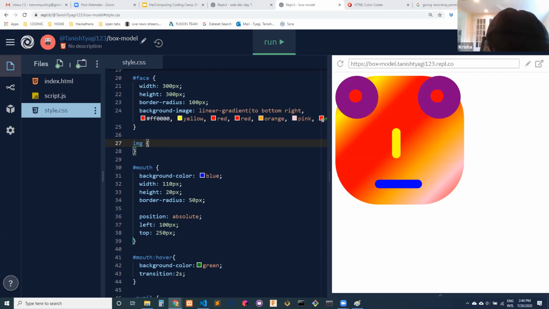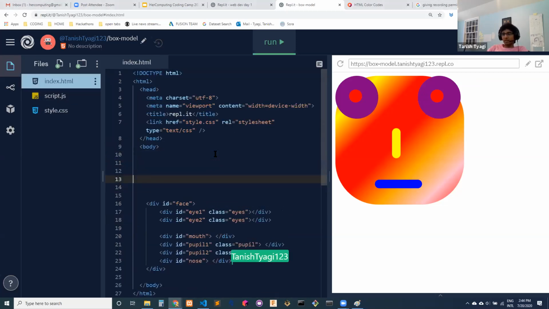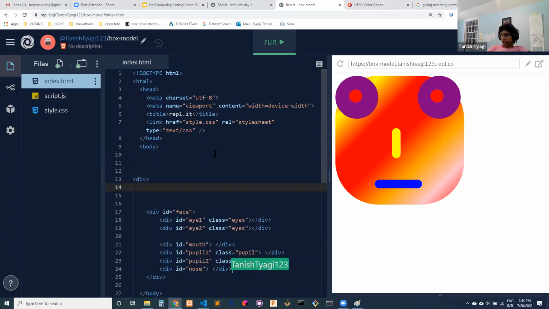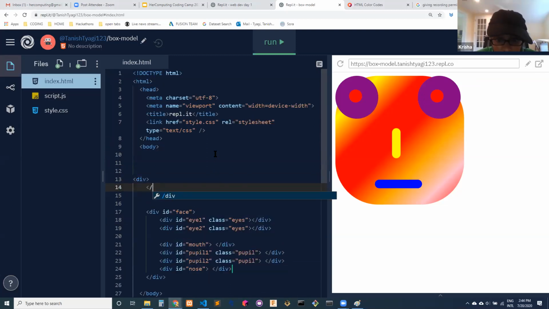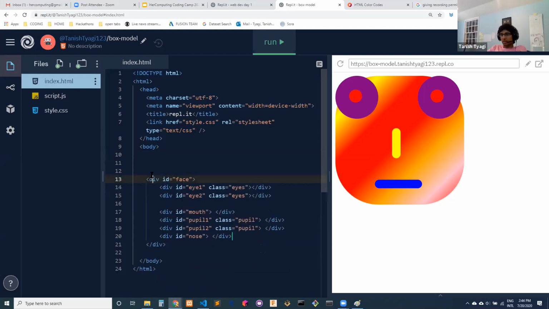I missed the how to make a div part. Oh, how to make a div? So divs are basically you just create a div. I forgot how to do, I didn't know how to make the linear gradient stuff. Oh, linear gradient. Okay, so for linear gradient, you just set that as a background image.